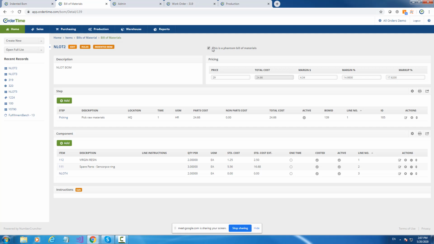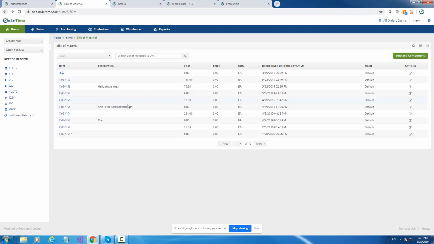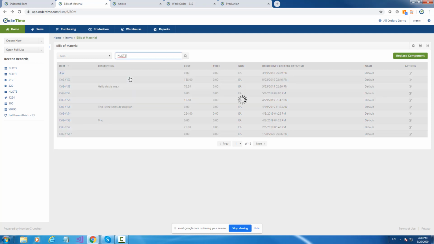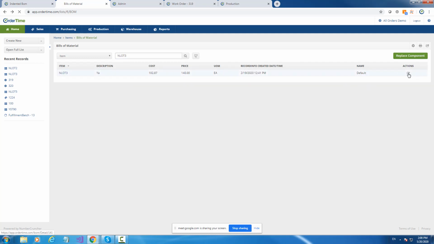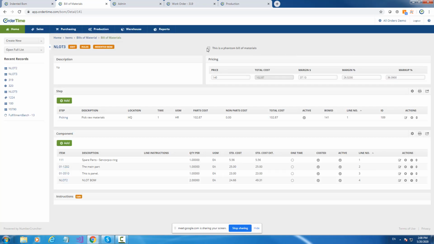That is already a phantom. I just checked that. And then N lot 3, we're going to also make that a phantom, but I don't have to. It depends if you want to eliminate the structure, then you would make it a phantom.